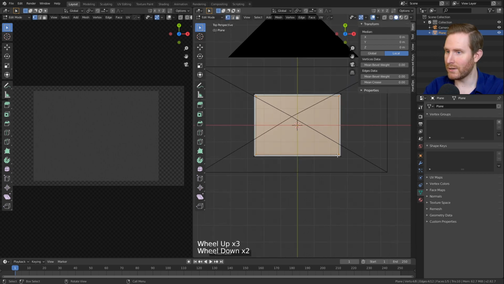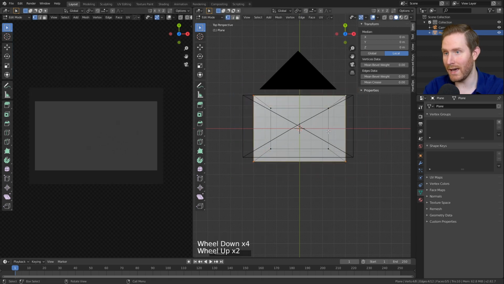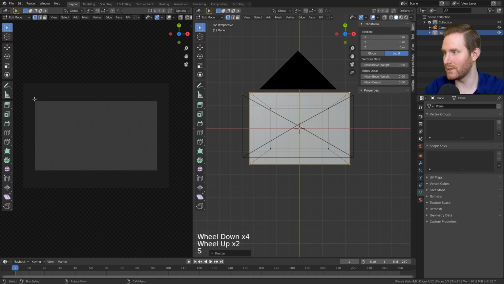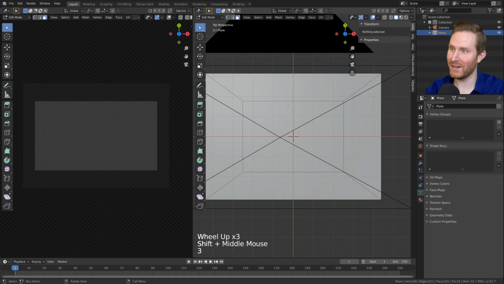Then I'm going to Alt A to deselect everything, select these 4 vertices, and I'm going to scale them up past the camera bounds. Doesn't matter how far past that, really we just want to go past the camera bounds. So anything within the camera, we don't want any transparent borders here. Then we're going to hit 3 to go to face select, or you can select this button right up here.